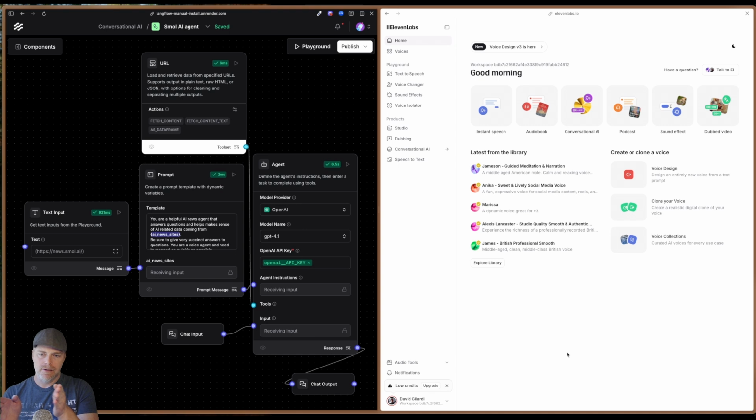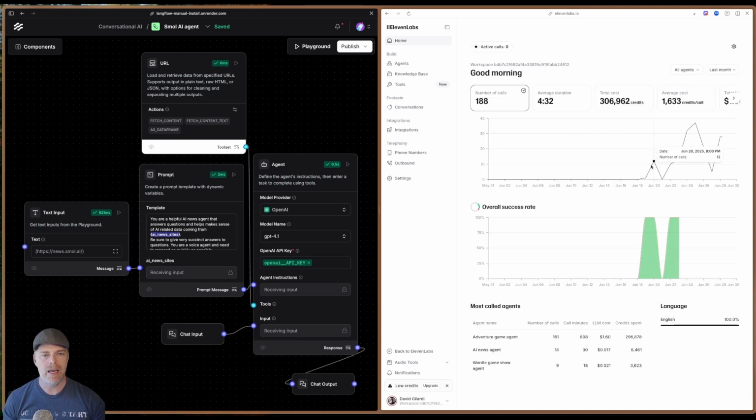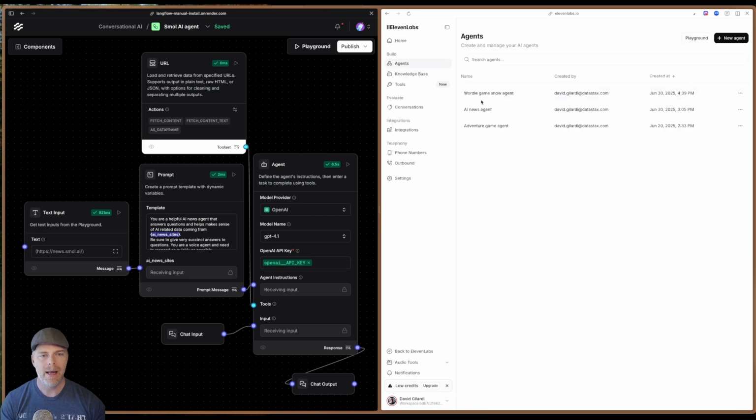Now, on the left-hand side, I have Langflow, and I've created a simple agent. I'll look at some details there in a moment. And on the right-hand side is my ElevenLabs account. Okay, so you'll notice that when I'm in the base of my ElevenLabs account, there is this new product, Conversational AI. That's where you want to go, right? Now, I have a set of agents that I've already created that I've been working with. We're going to create one brand new. So I'm just going to go to agents here, and I've got a news agent. I've run through this, but we're going to create this one completely from scratch.